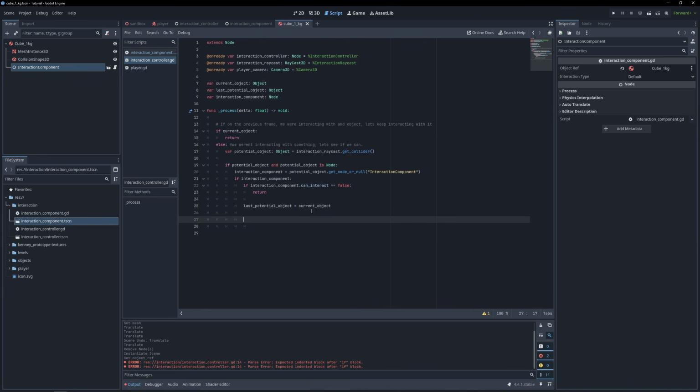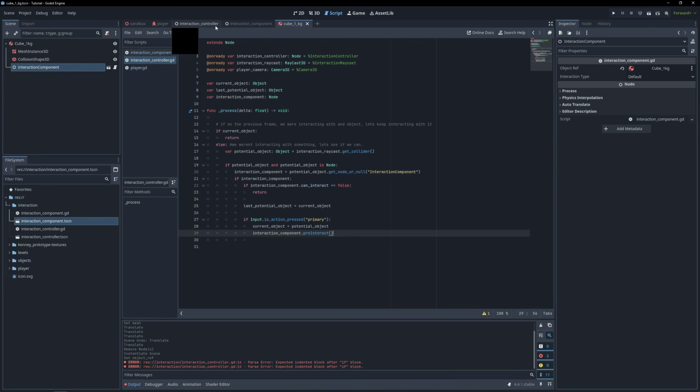So now that we know that, we need to check if the player is trying to pick this object up or interact with it in some way. So we need to check if the action pressed is primary, meaning left mouse button to pick the object up. And if we are trying to pick the object up, we're going to say that the current object we're interacting with is the potential object, because right now we're clicking on it. We're saying we want this to be the current object we're interacting with. And finally, we need to tell the object we're interacting with to do its pre-interact functionality. So for the sake of the cube, we're going to tell it, hey cube, do your pre-interact.